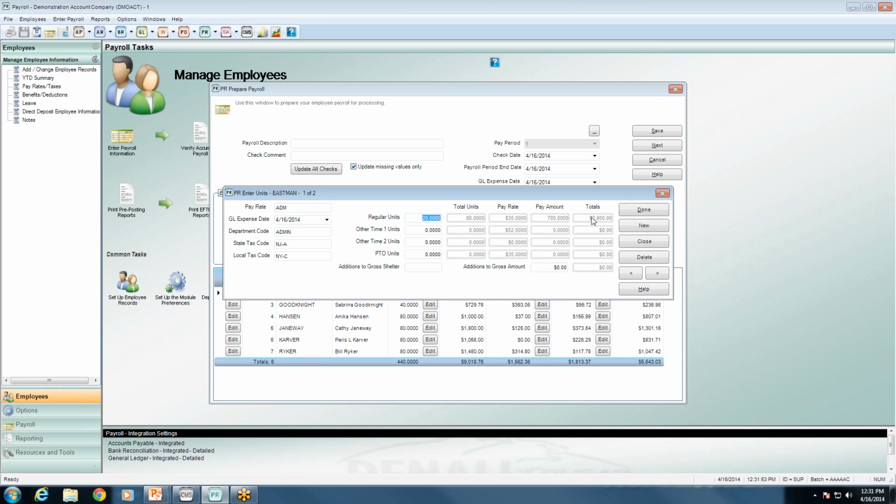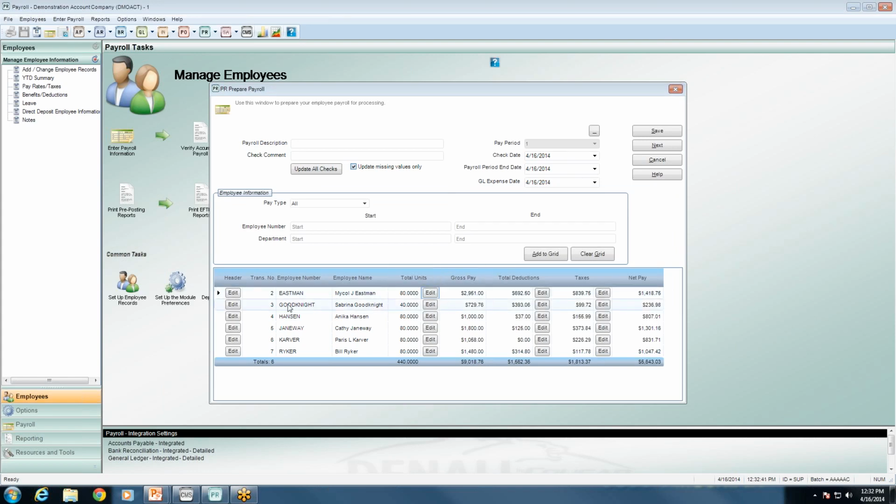If you want to just add additional dollars to their pay, this is done right here in the additions to gross box. You can go ahead and add additional dollar amounts in addition to what their regular hourly rate calculated here. And this will also be taxed unless you told Denali Payroll to shelter the additions to gross for this employee, which is an option in the employee setup. But this will automatically calculate the taxes on what you add here. This is actually very good for adding bonus pay to employees' paychecks if they get like a bonus on this particular check if needed.